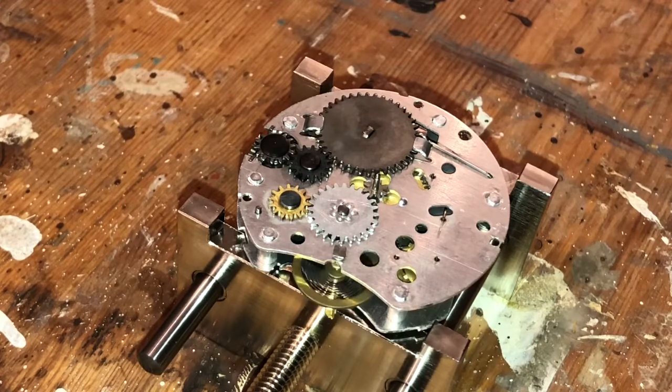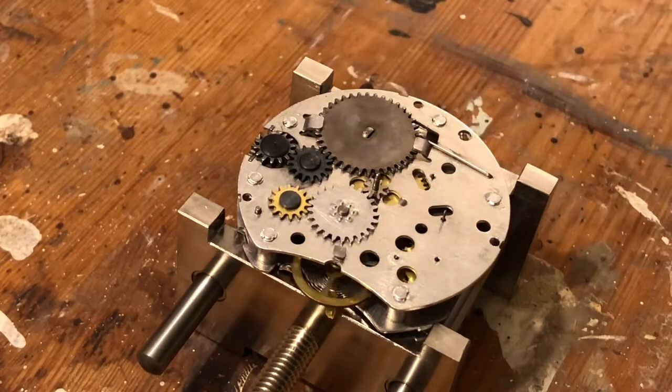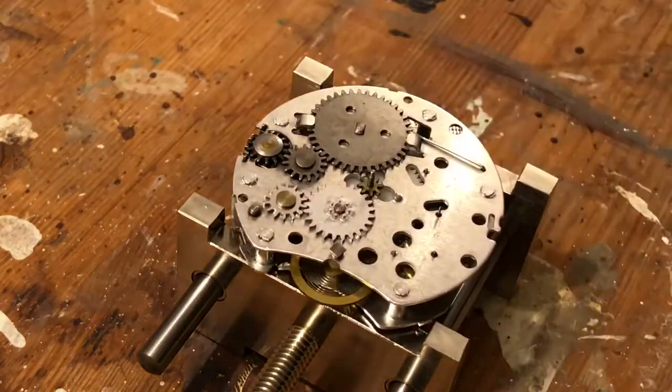I'm trying to find some sort of Westclox taper pin replacement. I want to find taper pins that are the right size for the dollar watches or the main alarm clocks, and be able to buy them in a set of 100 or something like that, like how everyone would want if there was demand for this. So I'm trying to find a good taper pin that'll work, that you can buy and not have to make, because that would kind of suck. I don't have a lathe and I don't have the tools to make taper pins. I don't even know if OK Bridges has been doing that. I don't think he has.